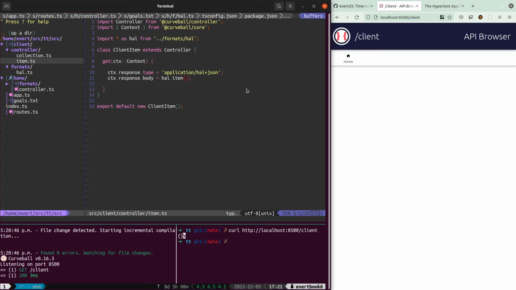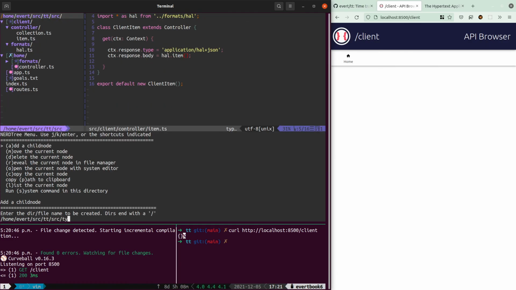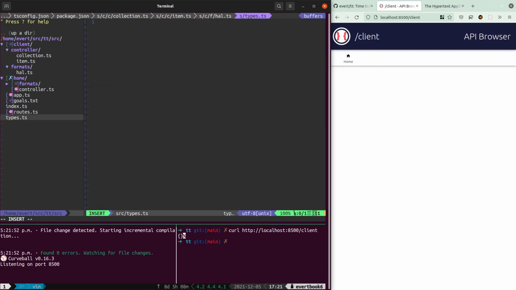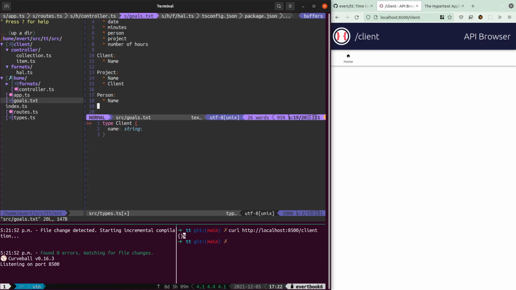Cool. So I think the next thing is we actually want to return something for clients. So first of all, we need to make a type for that. I'm going to make a global types directory. And maybe I'll actually just do a global types file, just so everything is nicely together. This types file I like to use for stuff that's going to be reusable in a lot of different places. So we're gonna need a type for our client, and it's going to use this file because I wrote down earlier exactly what I wanted here.